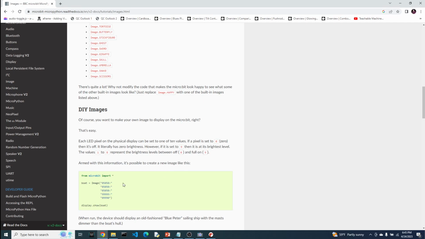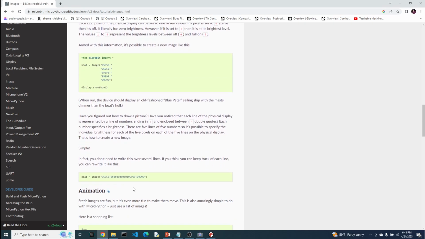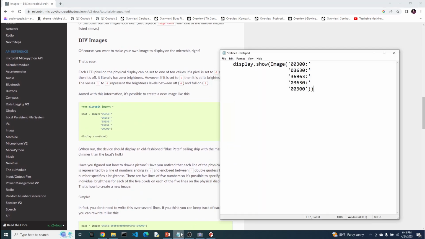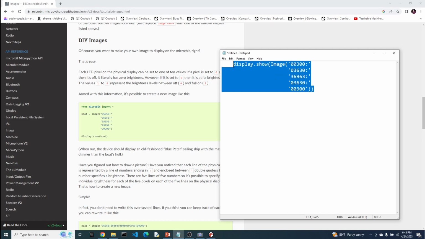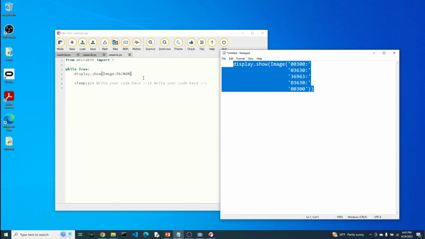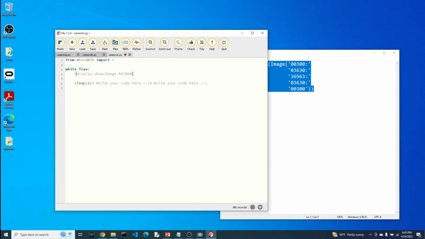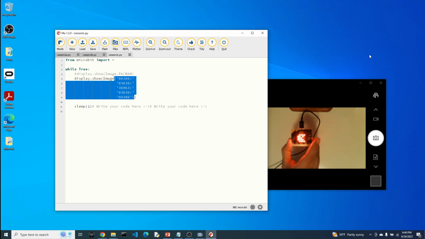Or what we could do, we can actually create our own images. And I have it here. I know I had it somewhere because I don't want to type it again. And I'll explain to you what we're doing with this example. So as to not delete that code, I'm just going to comment it out. And I'm going to put this here. So another version of using the image class is to, I'm going to use some fancy words here, instantiate another image object where you specify the strength of each of the NeoPixels. So you see here there's 5 numbers across, there's 5 rows down. That exactly mimics the number of LEDs that are on here. So using this format, you can quickly draw these different things.